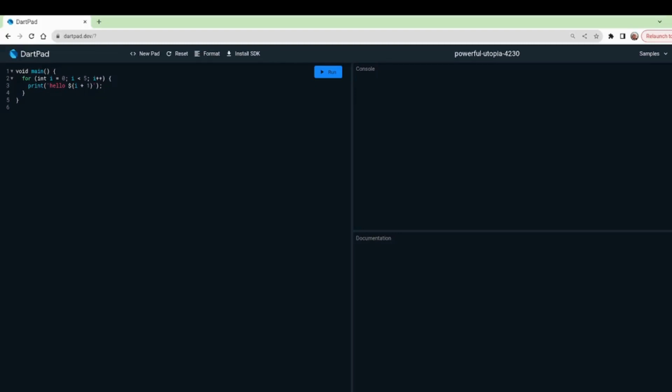For this process we are going to use something called DartPad. If you're following my Flutter series, then you will already know that, but if you don't know, this is an online compiler for Dart. You can run your basic functions and work on that. You can't write your Flutter applications here, but you can write and run simple programs. In the last video, I told you about the main function, the initialization function or the starting function. In this video I'm going to teach you about user defined functions.